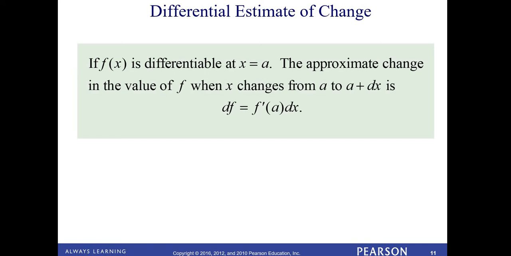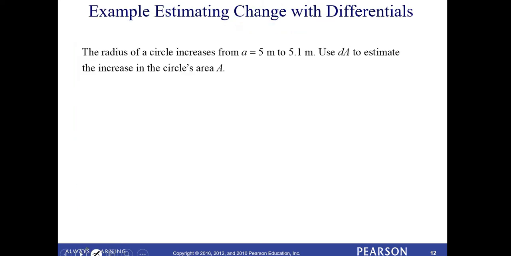Okay, so another definition. So the differential is our estimate of change. This is just notation. I have not seen it written this way very often, but if f of x is differentiable at x equals a, then the approximate change in the function value, that's my y change, when x changes from a to x plus dx, is the differential, again, normally written dy, of f prime of a dx. All right, let's try another one.